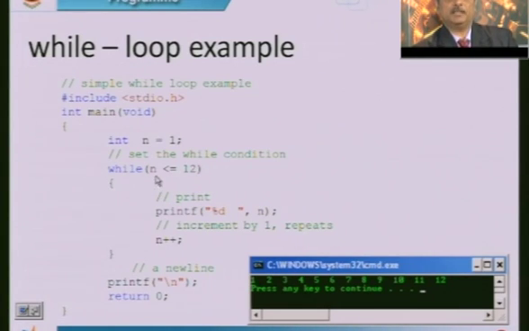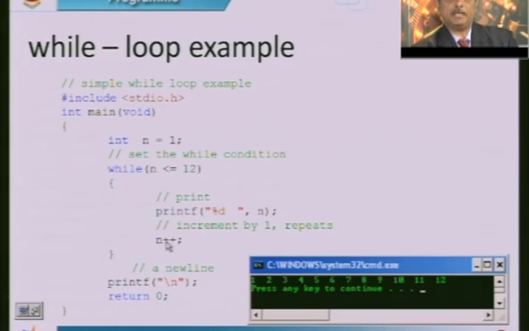Now the value of n, previously 1, has become 2 because of this statement. 2 is once again less than 12, hence the control goes inside the loop and prints the value of n because of the print statement. So you will get the value 2 in the output. Next, n plus plus makes it 3. Once again the control goes back, and 3 is less than or equal to 12, hence the value 3 is printed. The repetition of this process will continue up to 12.